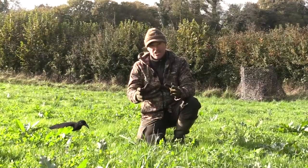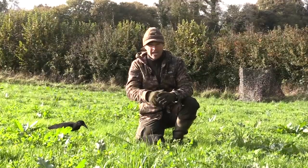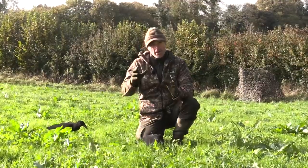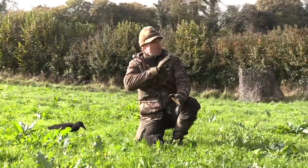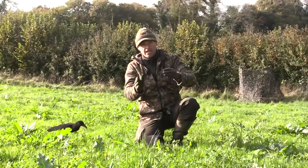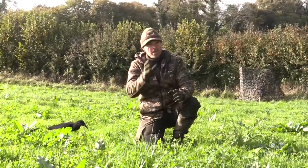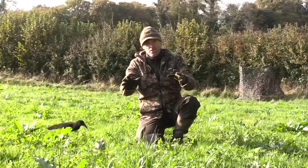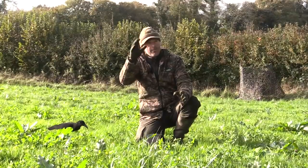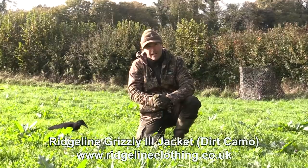Now, the existing attraction here is there's a recently drilled crop, fresh seed on the other side of the hedge. Unfortunately, the farmer doesn't want us trampling around on that, but I should be able to get around it because just adjacent to my hide is a hedge that runs away, and that's the hedge that's dividing us from the field with the crop in it. And there's a lovely sitty tree with a nice dead top, and I think if we put a few decoys out I can persuade the corvids to settle into that tree before they drop down to feed, and hopefully we can shoot them from there.